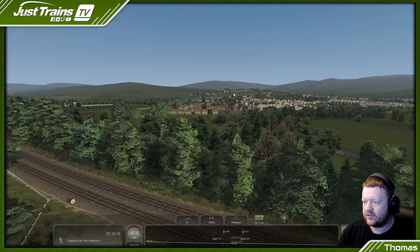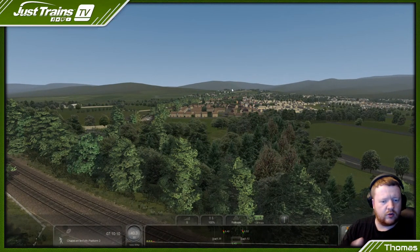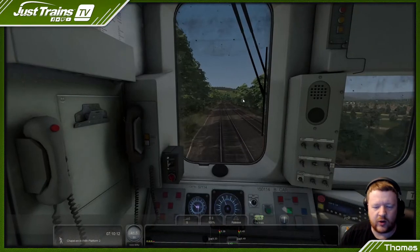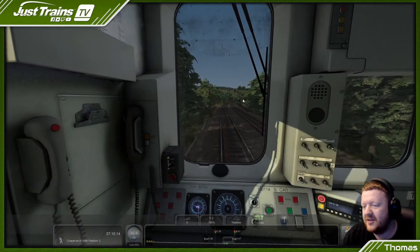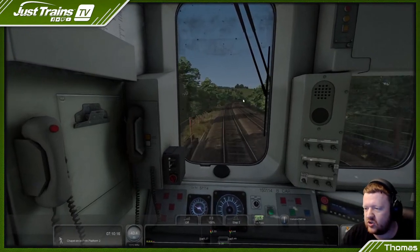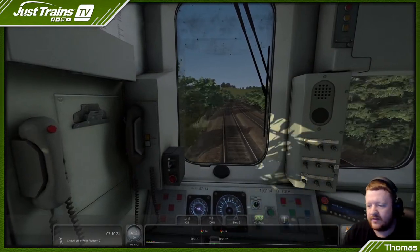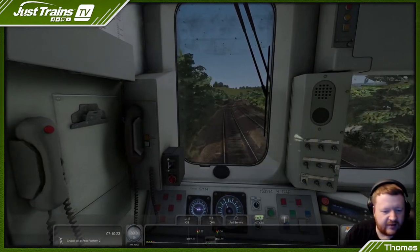And it runs off over in that direction to the triangle, then eventually the two lines come quite close to each other, and you do actually get to see the other track. So if you're quite clever in your scenario creation and you were looking at the timings, you may be able to have it where you can see a train going in the distance. Which would be quite nice to see.